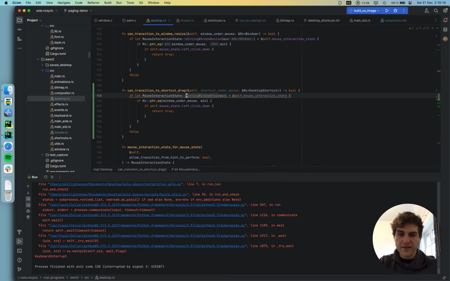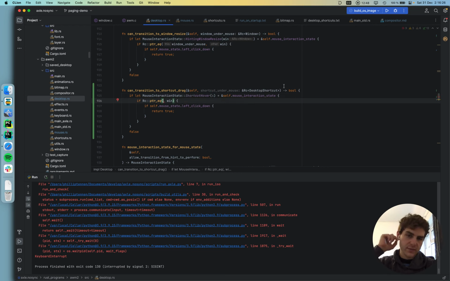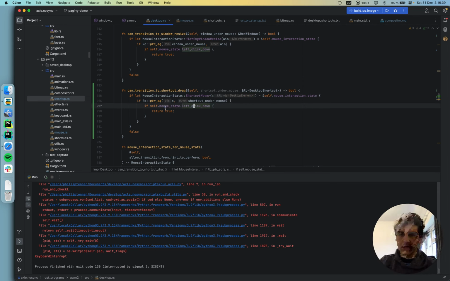Okay, so if we are in the shortcut hover state, and the shortcut under the mouse is the same one that was previously being hovered, and the mouse is down, then we can transition to it, and otherwise we can't.